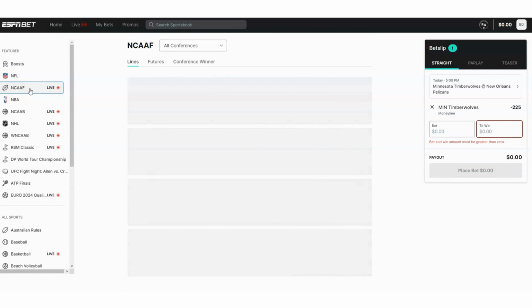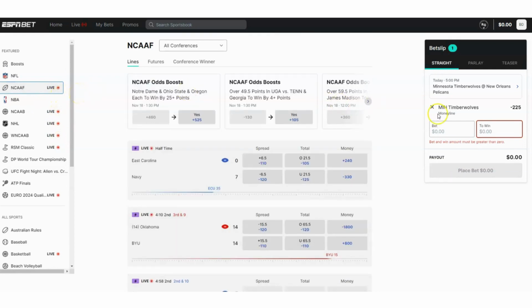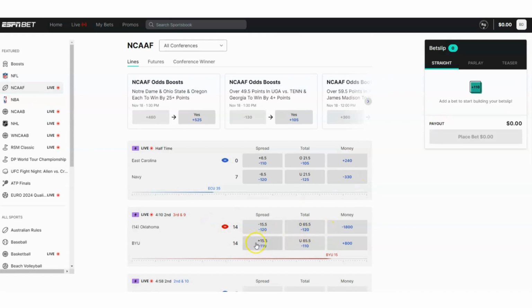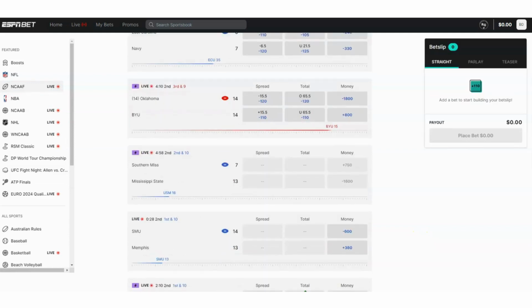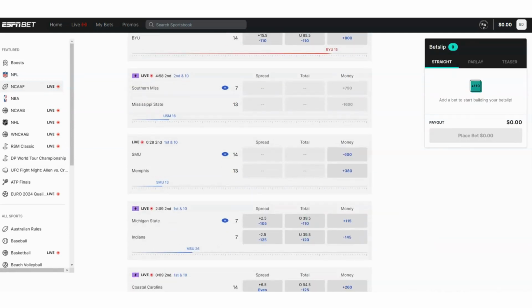And I want to show you that they do have live sports betting, so if you want to bet, there's games going on in these areas. So if you want to jump in and try to put a wager in while the game is going on, they'll have odds, they'll have money lines and totals during that game. Okay, so when I'm filming this here on a Saturday, college football is going on, you can see some of the games going on, and you can participate.